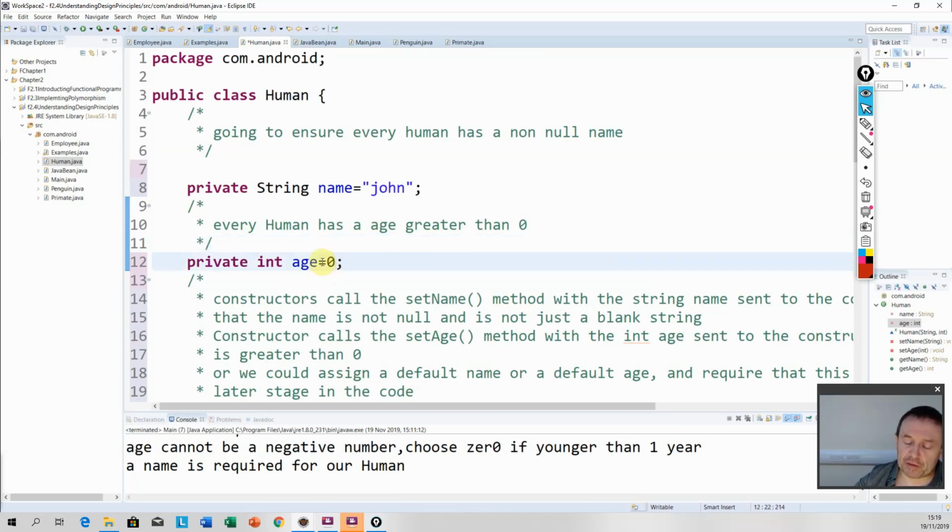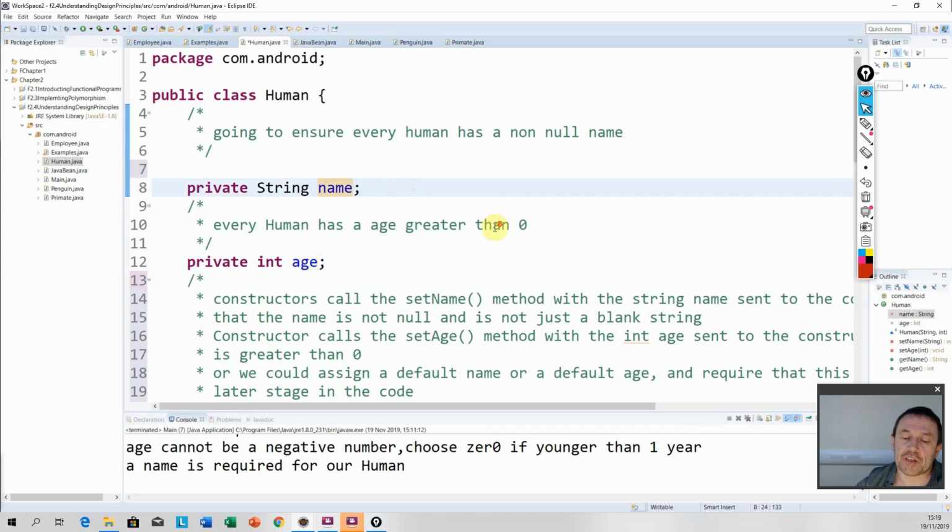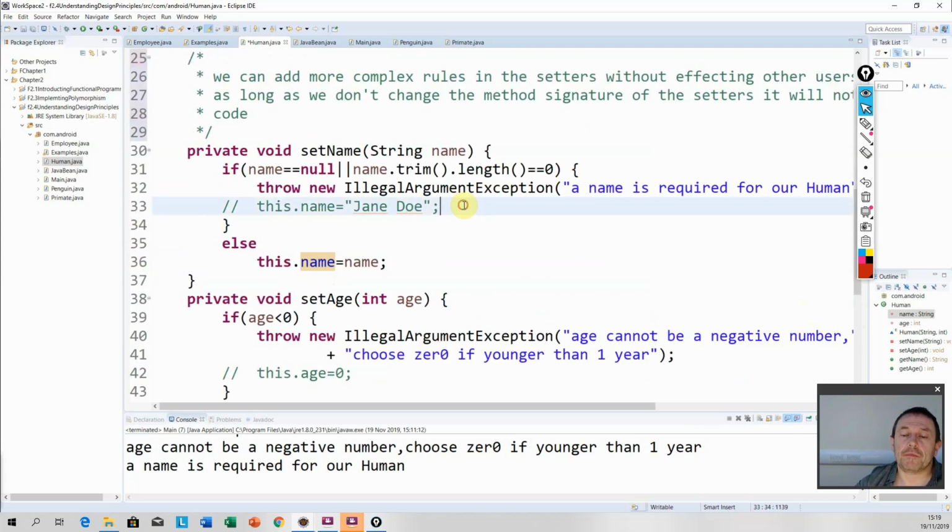But you're probably better putting all your invariant code in the one place, which is down here. So everything in this method is just to do with the names, and it's just to do with if it's an invalid name. All right, so you can have all your code to do with invalid names in here. Okay.